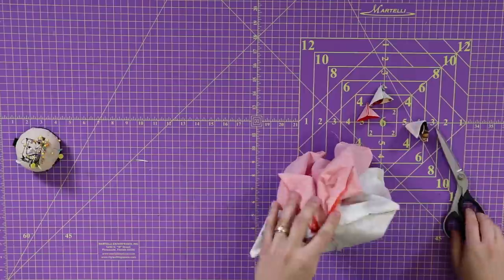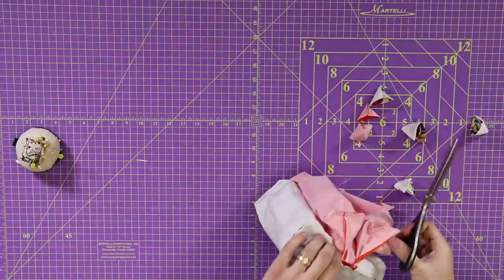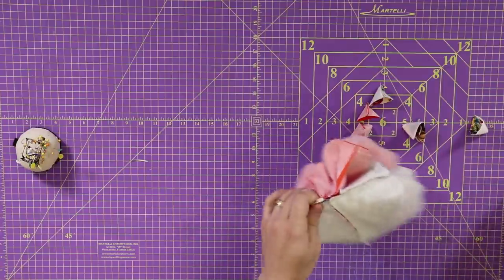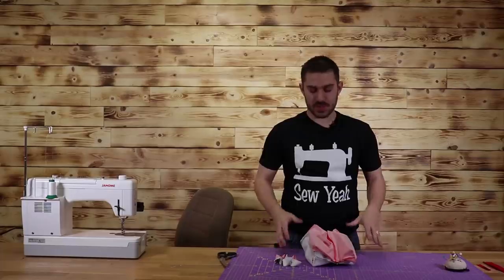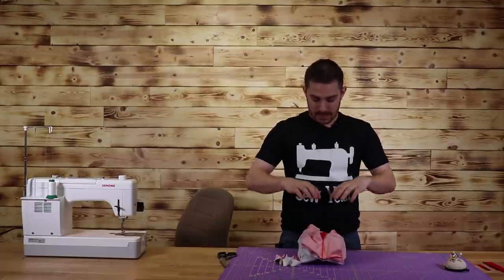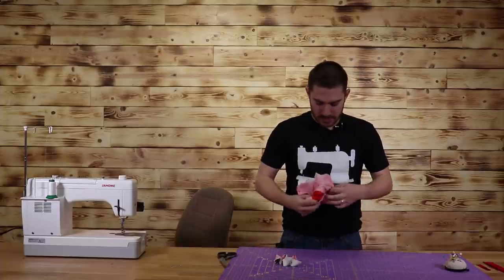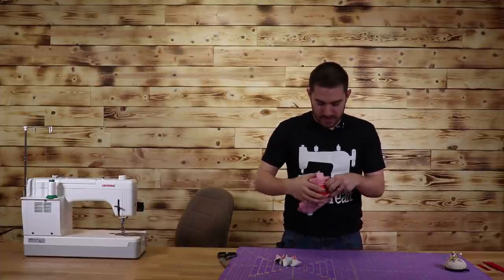Turn it upside down. Now we're almost to the finish line here. So if you remember, we left that 5-inch hole in our lining. Now is the time to turn our bag all the way through. So we're going to start pulling it through the hole. It's gonna be a little bit of a tight fit, but it will go.